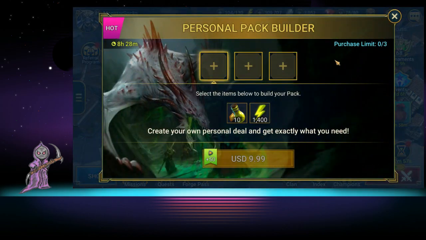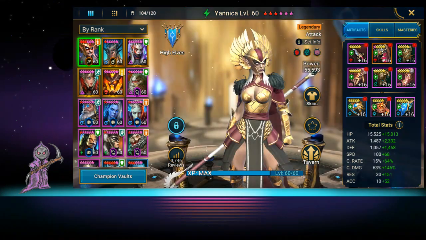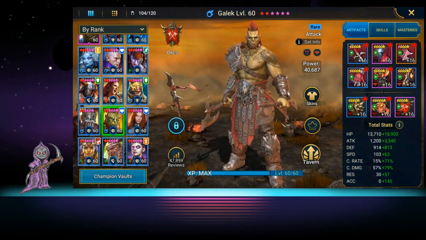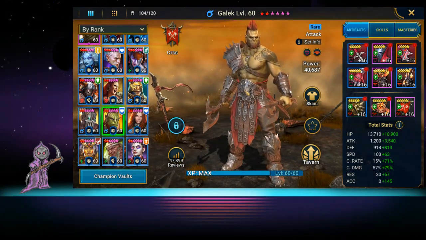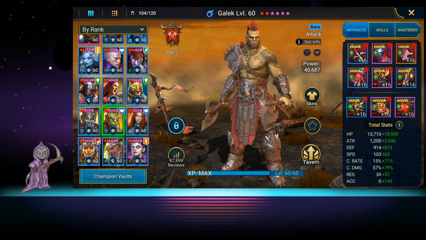So basically, so far from what I can see, he's just as useful as Kale. He is pretty much exactly the same. They're interchangeable outside of Clan Boss. And even in Clan Boss, he can drop defense, so he is somewhat useful in the beginning. But yeah, he'll get easily surpassed by other damage dealers more than likely.